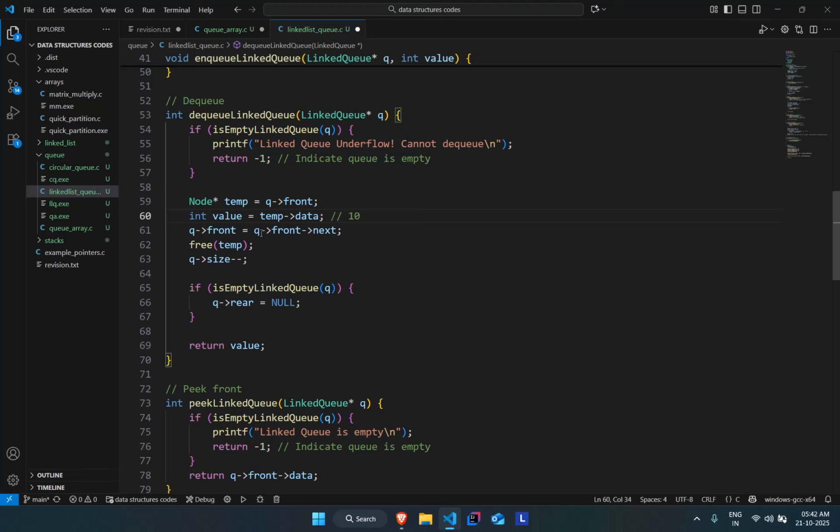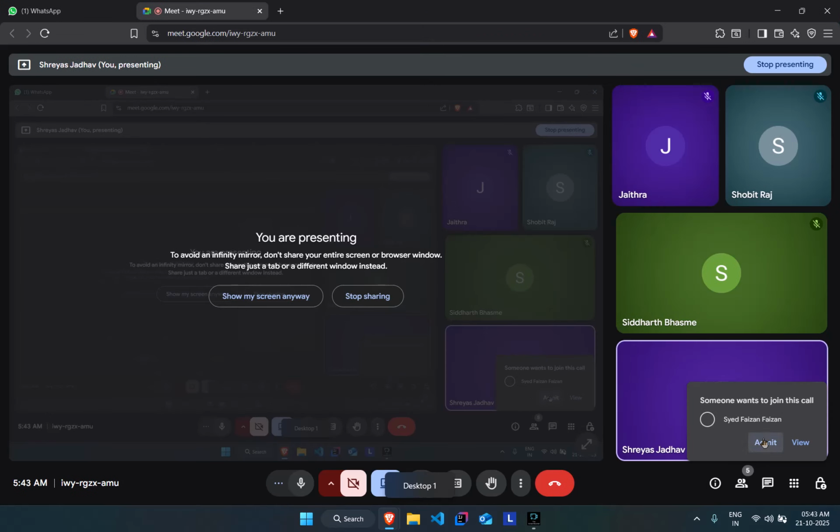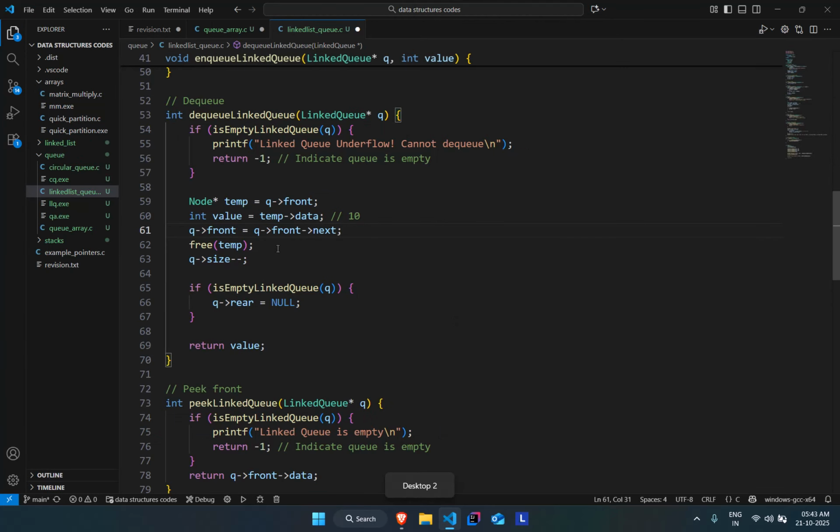And then q dot front, we initialize this to q dot front dot next. So what is our new front now? Our new front is pointing to the next element.